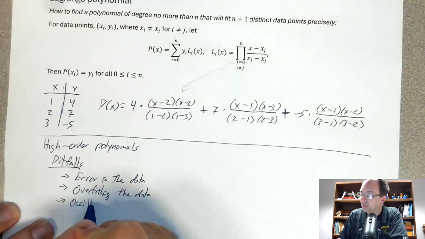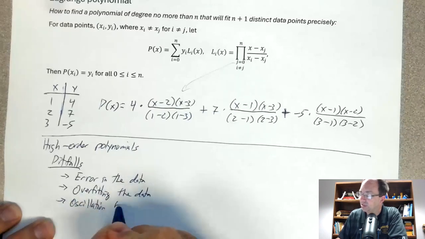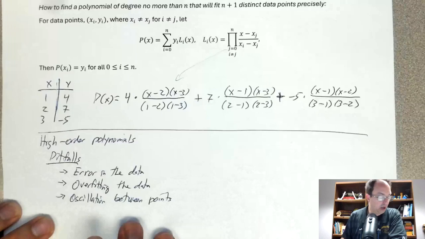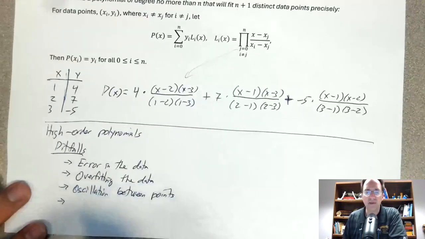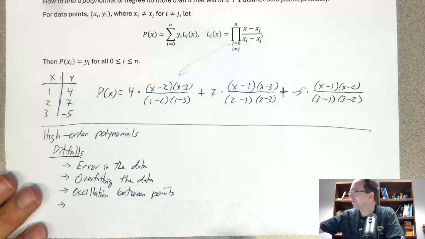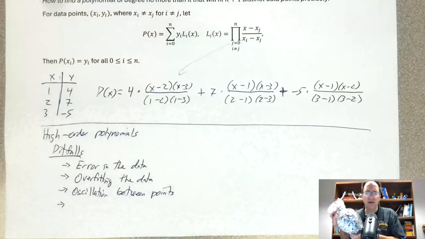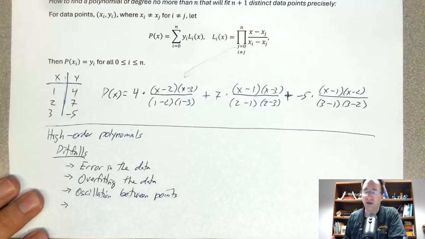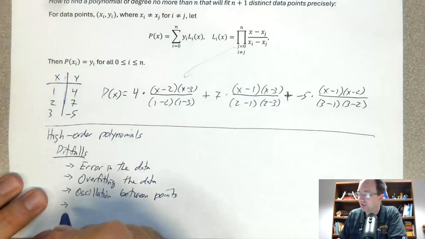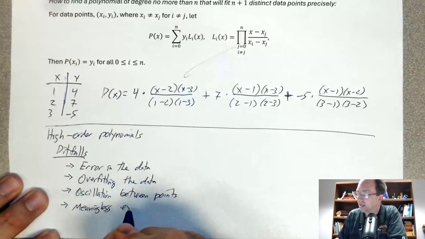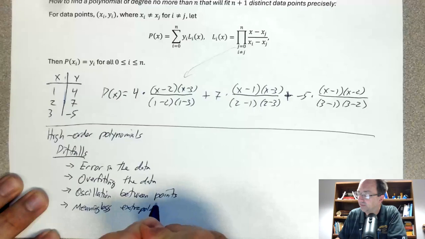With enough data points, you can start to see oscillation between points. So we'll be on the lookout for that. And the other thing that is generally true about empirical modeling, especially for something like the outline of a vase, is extrapolation that's meaningless. But anything involving a polynomial, extrapolation could be dangerous, and sometimes it just doesn't even make sense. So be aware of meaningless extrapolation.